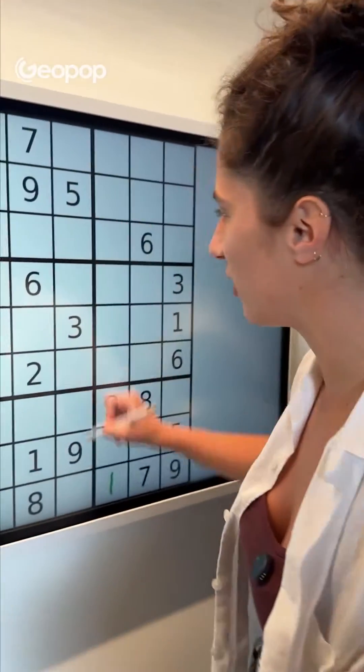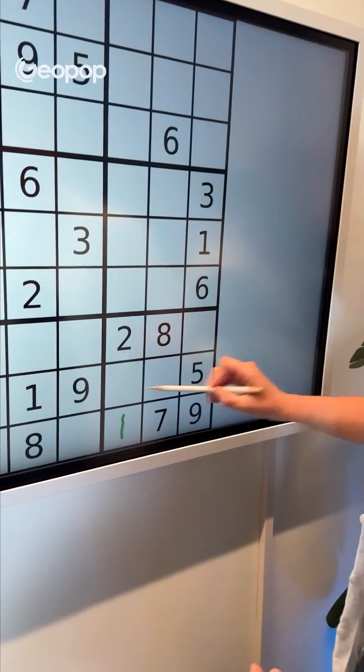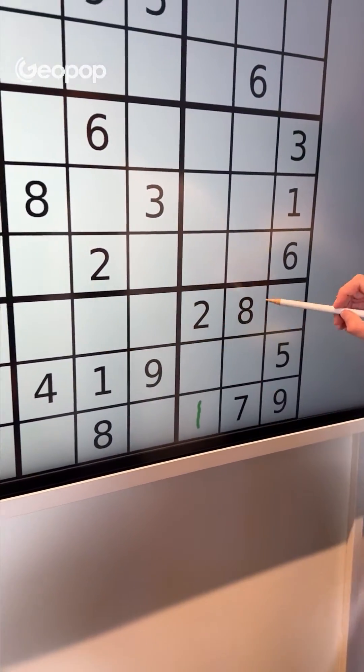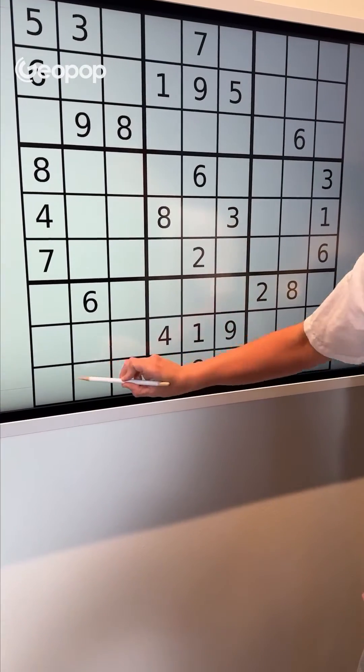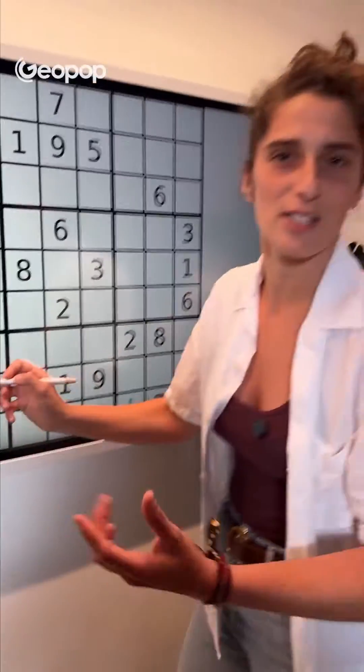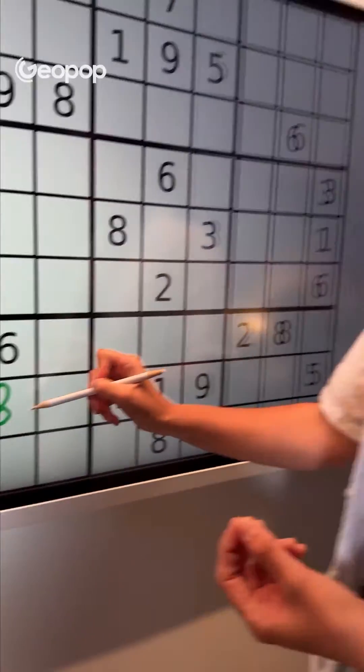Anyway, we're all familiar with Sudoku. It's a 9x9 grid with 3x3 subblocks, and there's one rule and one rule only. You have to insert the numbers 1 to 9 into the grid so that they appear once and only once in every column, every row, and every block. My dear colleague Alessandro Bellely expressly asked me what the secret is, or better, what the secret to solving it is. In reality, the only mathematical rule, or rule of logic, for solving it is the one we just mentioned. Sometimes applying the rule is really easy, as there are numbers that are obvious. For example, as we saw before with the 1, the only place it could be was here.